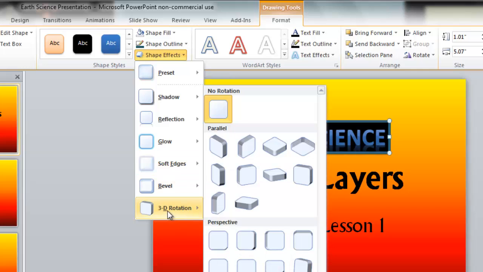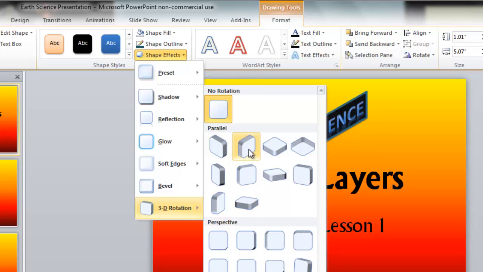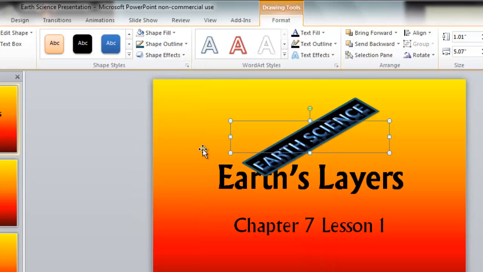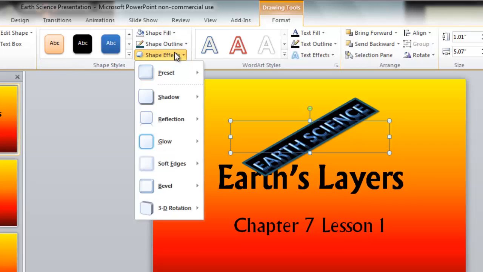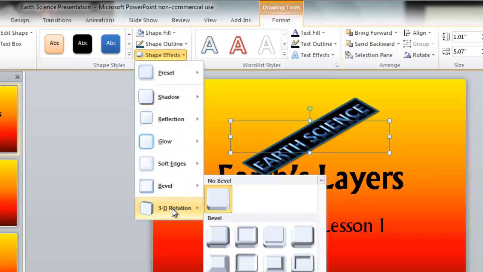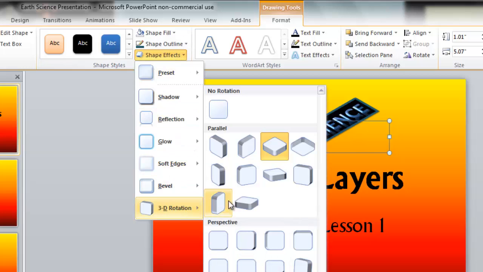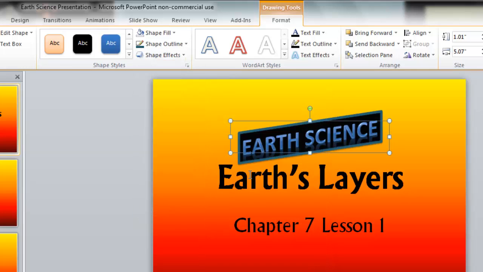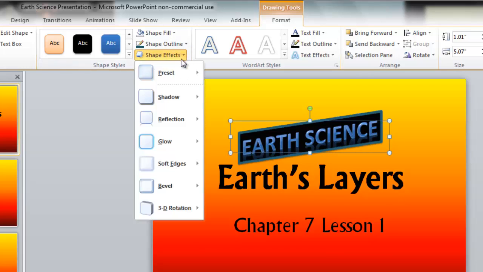So for example, if I go to 3D rotation, you will see that it now has moved my text. If I go back up here, I can change it again. I can pick this style. It just makes it look a little bit different. So there's a whole bunch of options here.